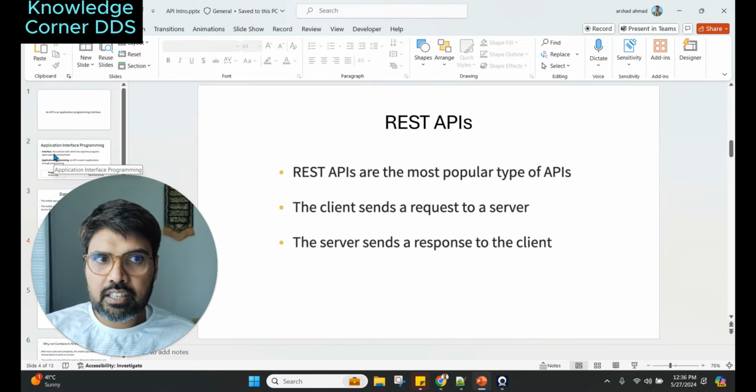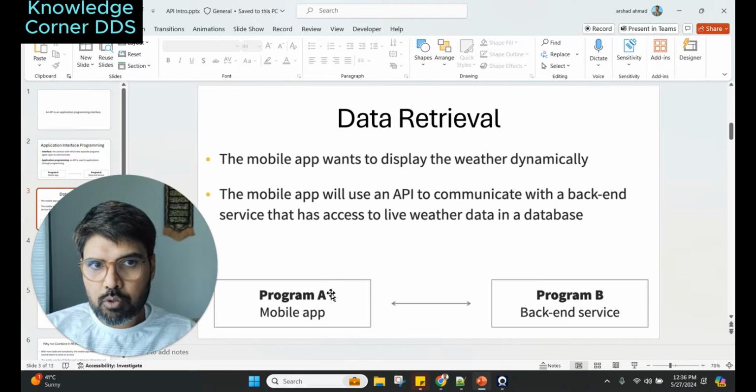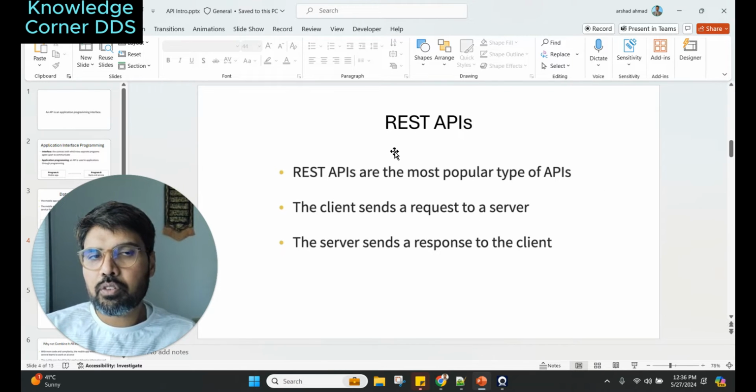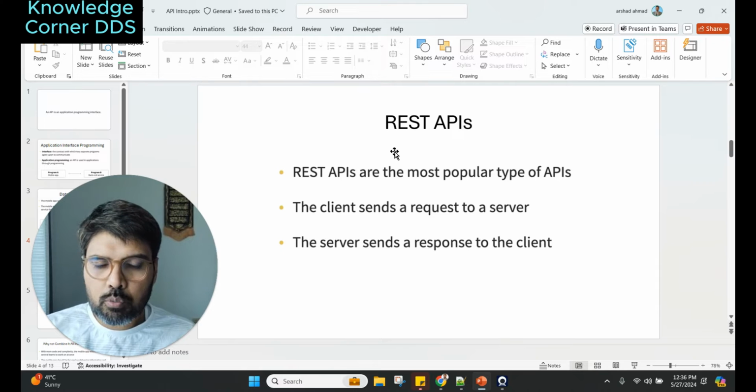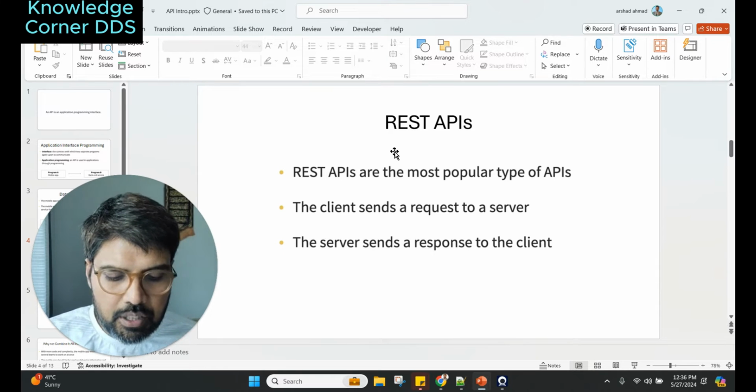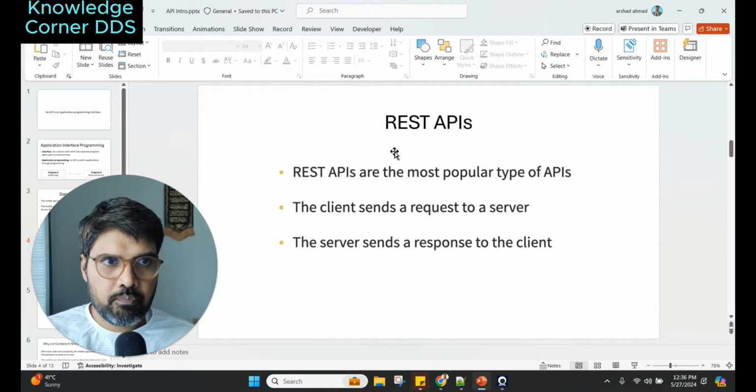It authenticates the request from the client. In the previous case, suppose your mobile app sends a request to the backend services. The backend services will understand what should be sent, authenticate that request, and send it back. So this is the most popular type, and what we will be discussing more in this chapter is the case of the REST API.